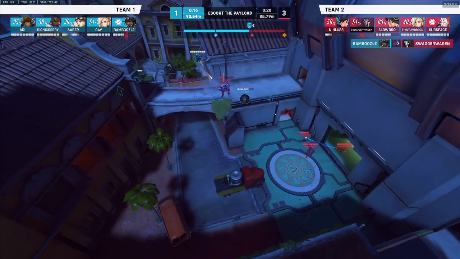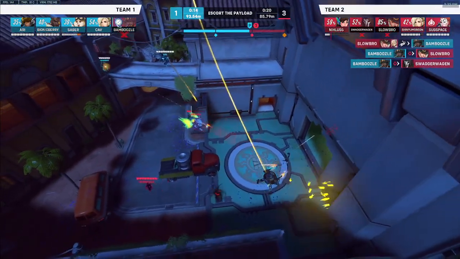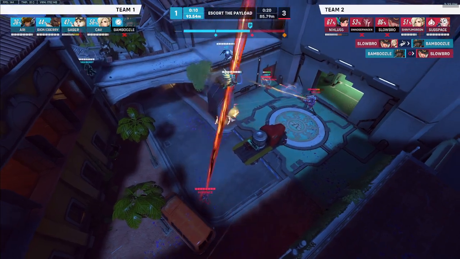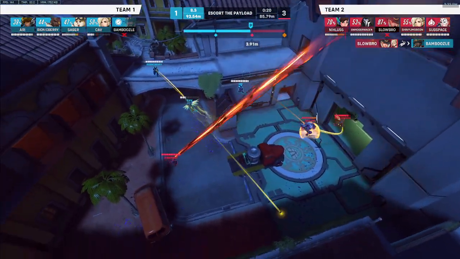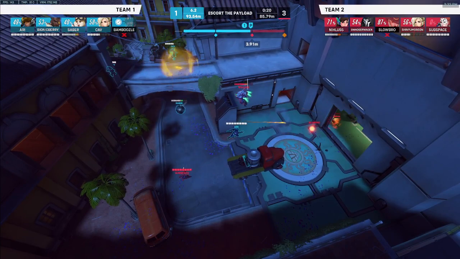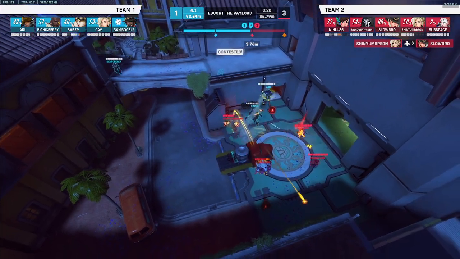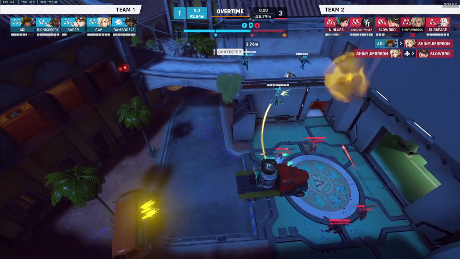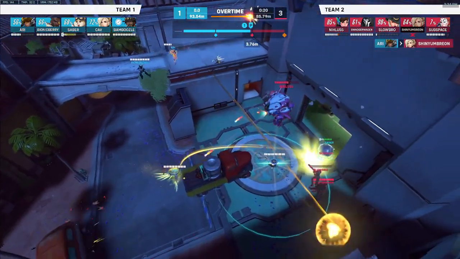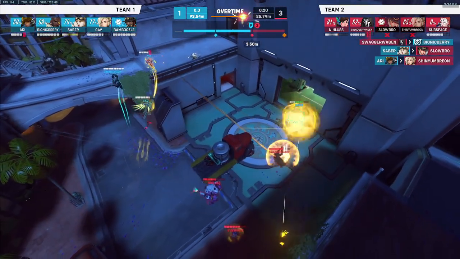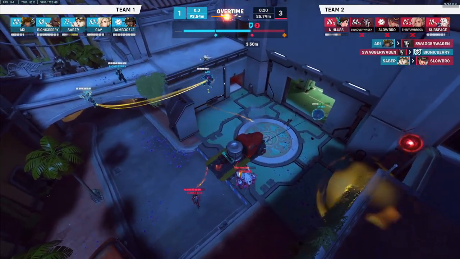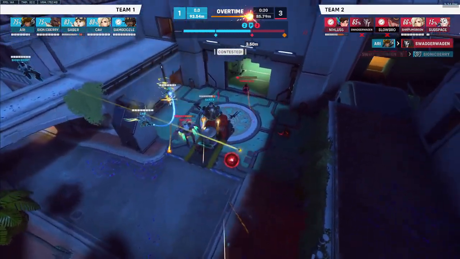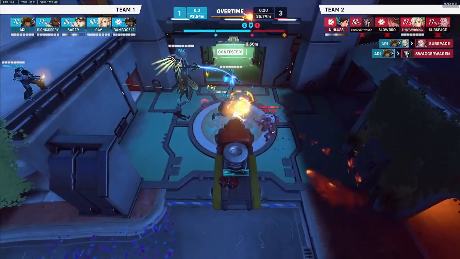Now, Bamboozle finds a big kill on Swagger and finds a kill onto Slowbro. That's pretty big. And with a couple of those picks, this could go in their favor. However, it's going to be stalled out a little bit too. They find a res. We see Subspace going for another kind of aggressive fade here that could be taken advantage of. Ball going for the slam. Huge E, actually, from Saber there to hold as much as possible. Although we're in overtime, they have to stay on point at this point. So, there we go. They can probably kill Subspace.